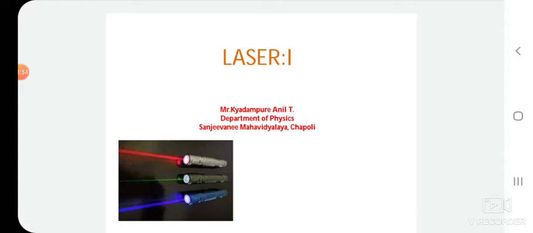At that time, lasers were an example of cutting edge technology only. Today, we have lasers at our home, at our office, as well as in shopping centers. Whether we realize it or not, all of us use lasers all day long. But how many of us understand what they are and how they work? That is the important point. So, today we are going to cover all these points in this chapter. Okay. So, let us start one by one.